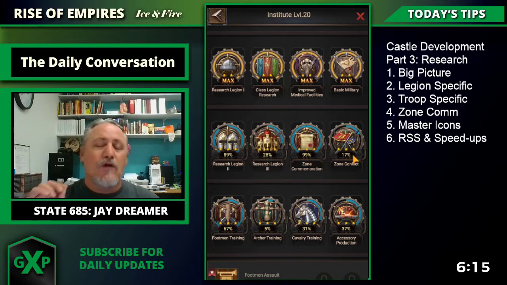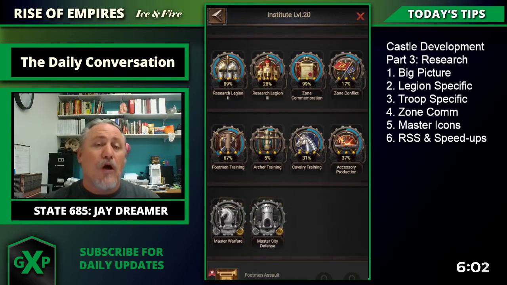Zone conflict. Zone conflict is really if you want to be stronger during kill events, the COP kill events, zone conflict is where you can start to improve some of your skill sets. The next row below that is footmen, archer, and cavalry specific research, plus gear research. So when you start to focus on becoming footman heavy or archer heavy or cav focused, these are the sections that you will want to develop.